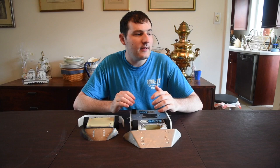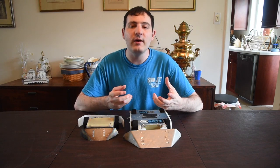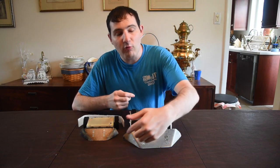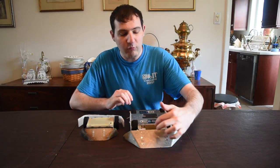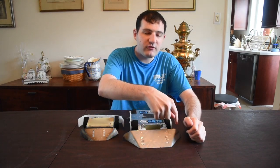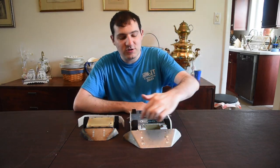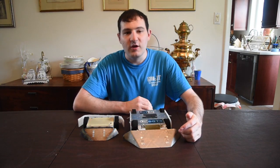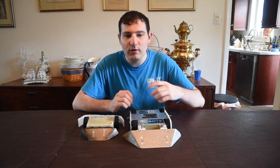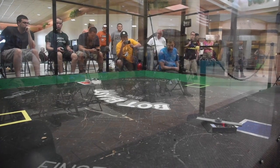Thunderchild was up once again, and it was fighting Zero Traction, which is an overhead bar spinner similar to Ice Wave or Hazard. When I took a look at it, I saw that its spinner was lined up right in the middle of the wedge, so I knew I wouldn't have to worry, because my biggest fear was that it was tall enough and actually had enough range to chop up my wheels. So going into it, I had the wedge ready to go, the extended wheel guards to go, and wanted to see what happened.